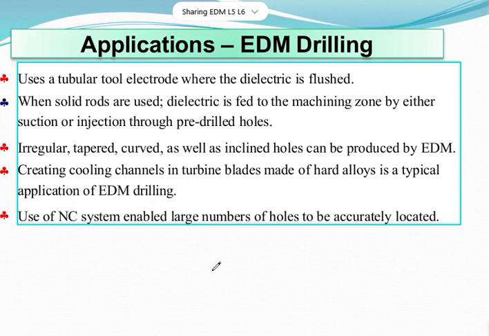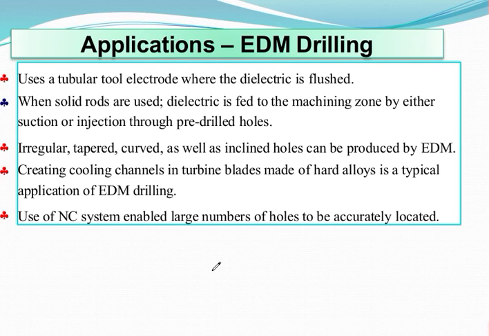As well as uses of tubular tool electrode where the dielectric is also flushed. When solid rods are used, dielectric is fed to the machining zone by either suction or injection through pre-drilled holes. Irregular, tapered, curved as well as inclined holes can also be produced by EDM. Creating cooling channels in turbine blades made of hard alloy is a typical application of EDM drilling.